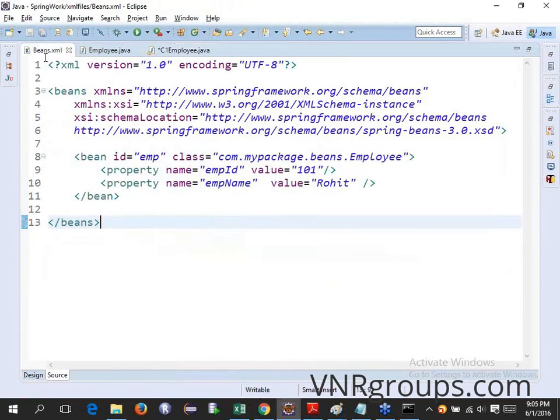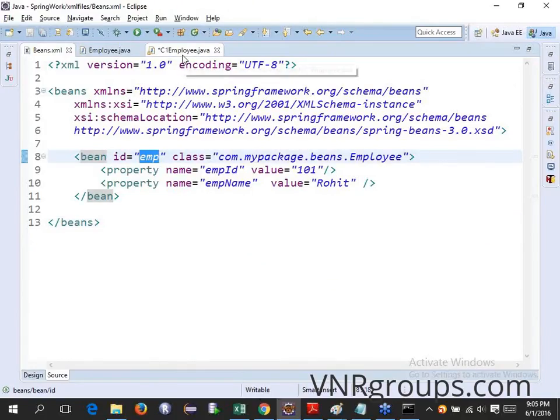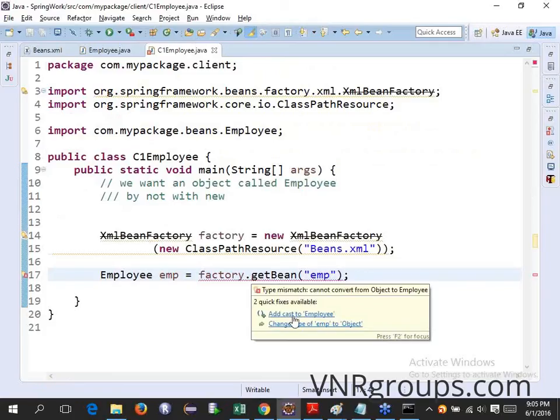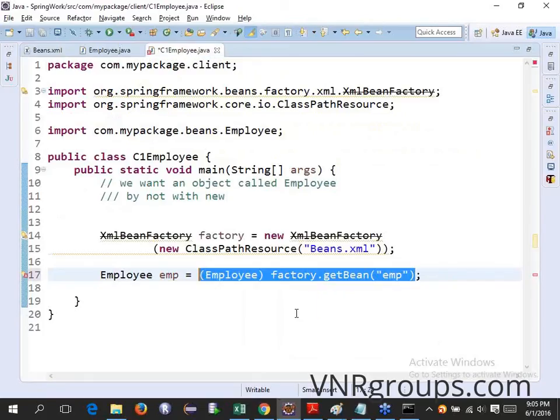What was the bean name? Perfect, EMP. In my case, it is EMP. I'll say it as EMP. And do remember, Spring returns every bean which you have in the form of an Object. We've got to explicitly typecast it. This is one way of doing it.